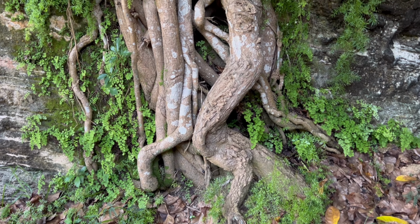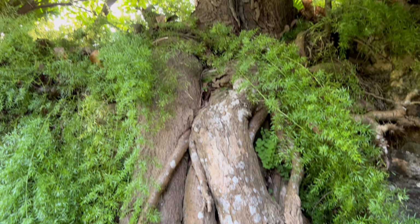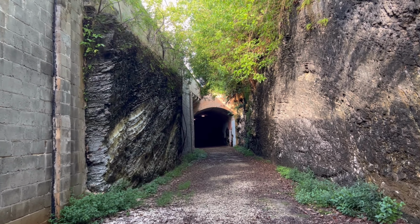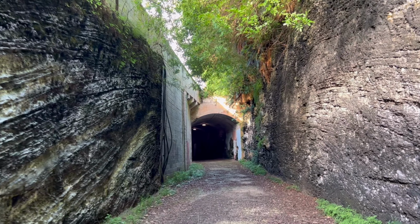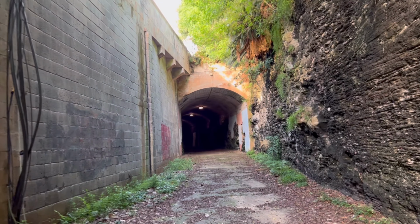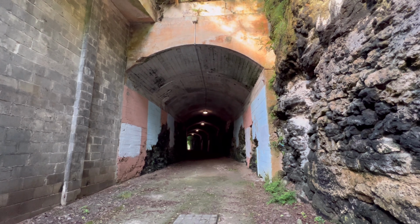Did you ever wonder what the roots of large trees look like? Wonder no more. Here. Wow. Should I continue? Why not? Coconut. Although I'm alone in this trail, I'm not afraid because the main road is just over there. I can hear the cars. Also, the crime rate is super low here in Bermuda. And there are no cases of people being mugged or whatever on the road. Now this looks like something that a train would pass by.